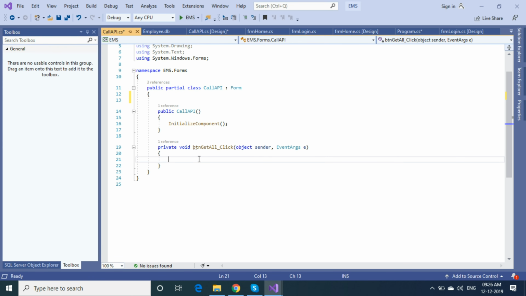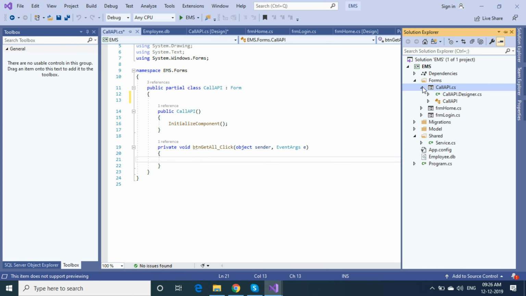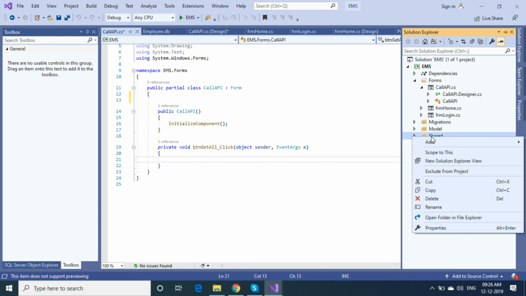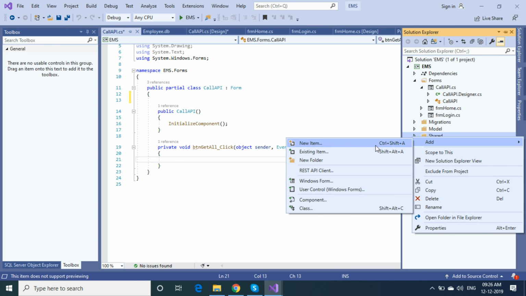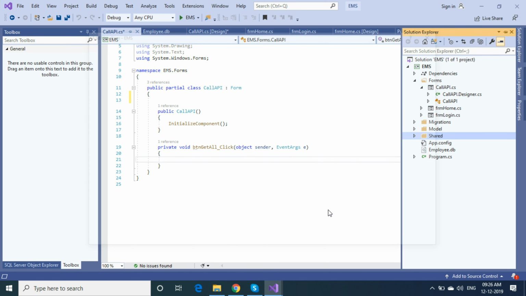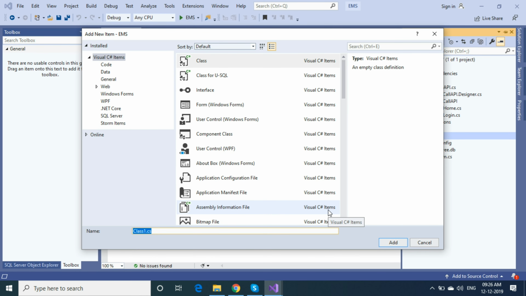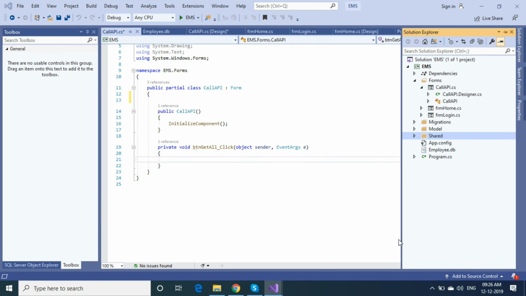I'm going to create a helper class here. For that I will have a folder called Shared here. If you want to use a folder, you can, or you need not use a folder, that's up to you. So I just create one helper class. I will name it RestHelper and click add.